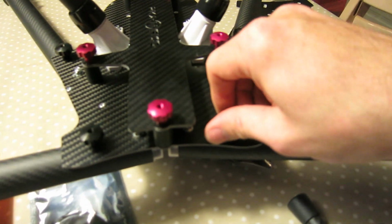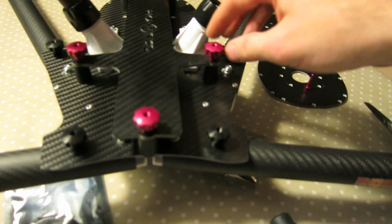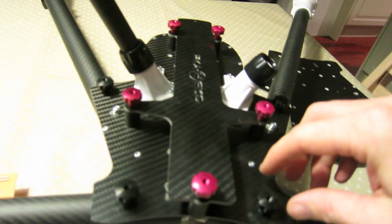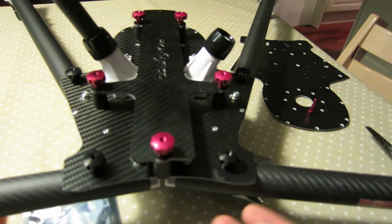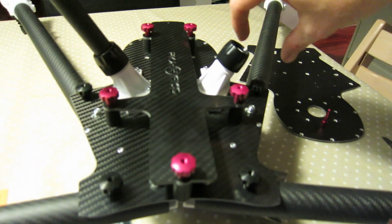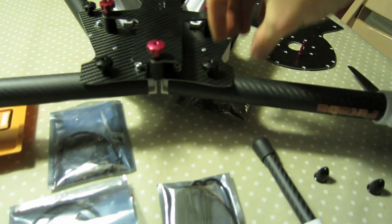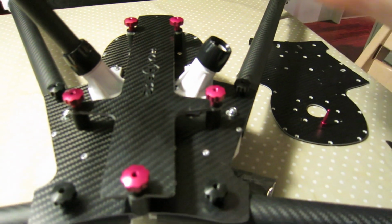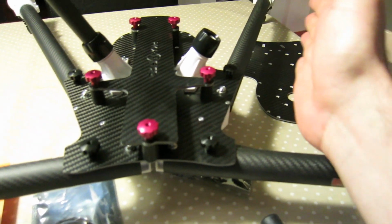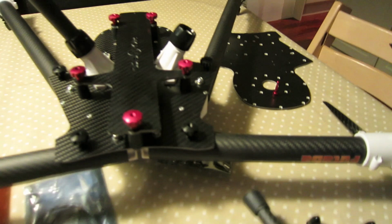It also has these screws which you can release with your fingers on each arm, which makes it possible, after you have taken them up and unscrewed them, to fold the arms backwards. I don't think it will fold all the way in. The front arms will stop here and the rear arms will go straight back, but it will definitely be more narrow and easier to transport by doing that.